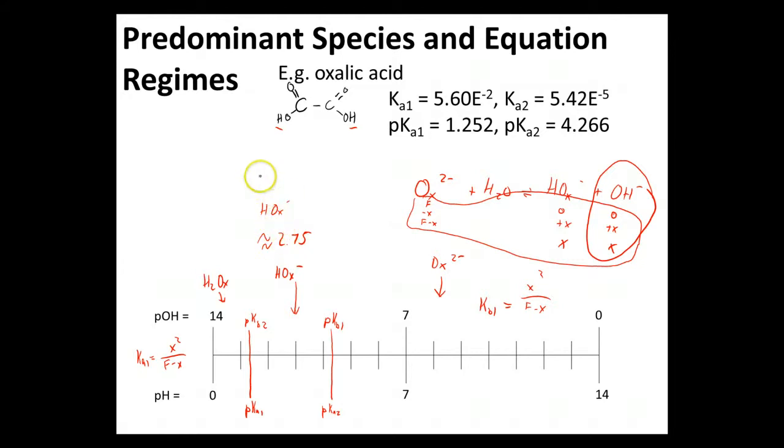More rigorously, of course, we then go ahead and we grab our real equation that we want to be using all the time. And now for this regime, we're going to actually write concentration of H plus equals our square root. And once again, we're going to have K1 times K2 times our formal concentration, and that's going to be plus K1 times KW over we're going to have our K1 value plus formal concentration. So we'd go ahead and we'd use that equation.